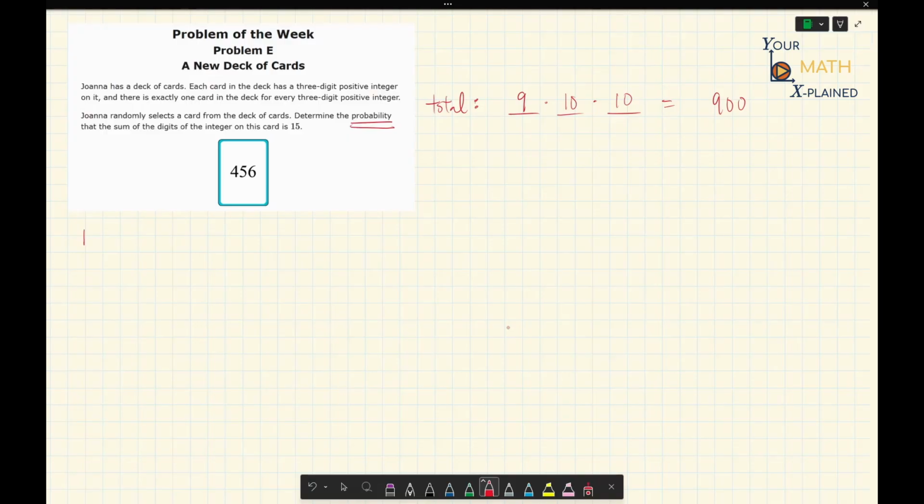So let's say I have 1 as my first digit, 9 as my second digit. So I pick the minimum and then the maximum, and then I just want to figure out what the remaining digit would have to be. That's going to be 10, and we need a 5 to create the sum of 15. So this is one set of numbers that can create the sum of 15.